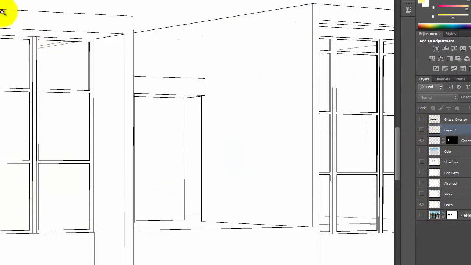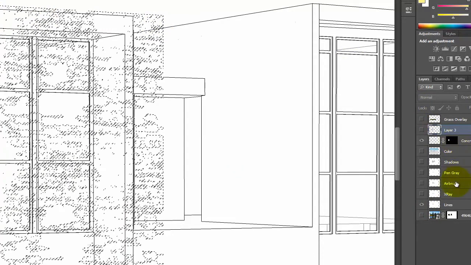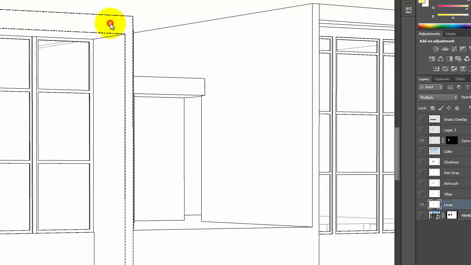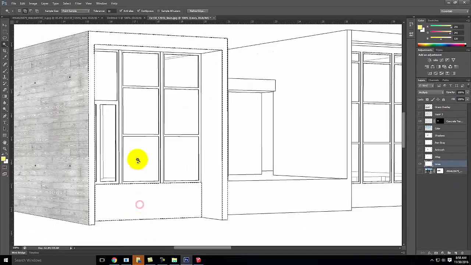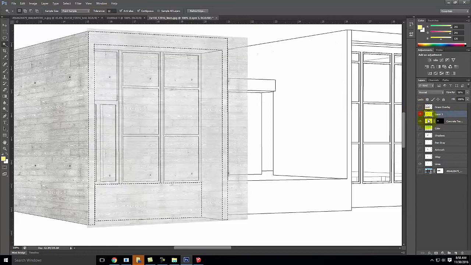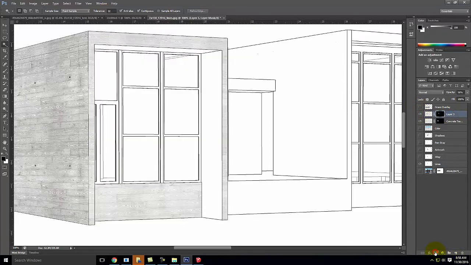And then I'll select, oops, let me go to my lines, sorry. I'll magic wand this piece. And technically this layer here would be a different level. So I should do it again for this level. But for the sake of time, I'll go ahead and do it here. Right, so I have this front and that face. And then we can go ahead and go back up to my concrete texture here. And we can mask that part of it as well.